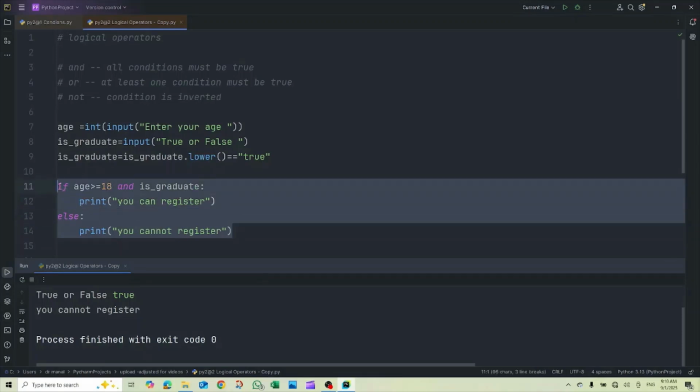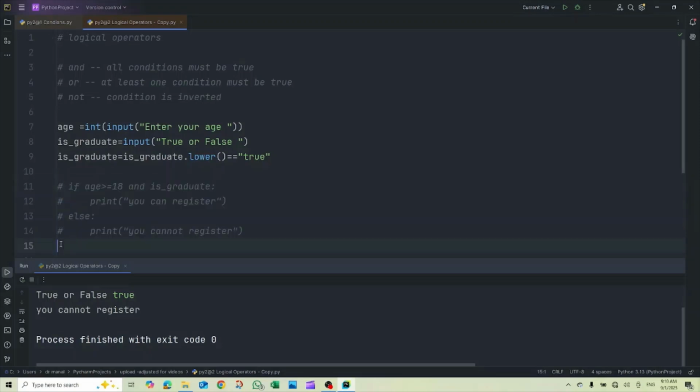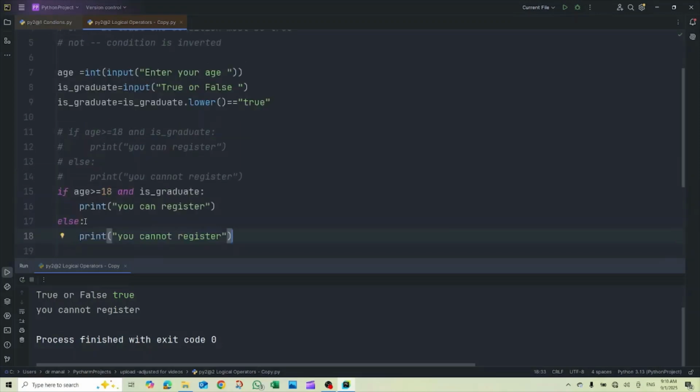Let's try something else. Have a copy of this and make them comments for now. Paste the copy here and add here not in order to invert the condition. Since we added a not here, then we must make this less than.